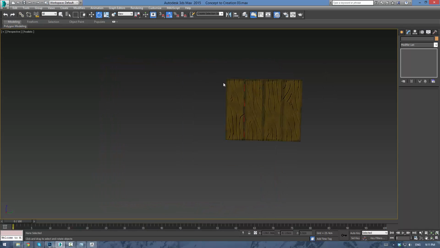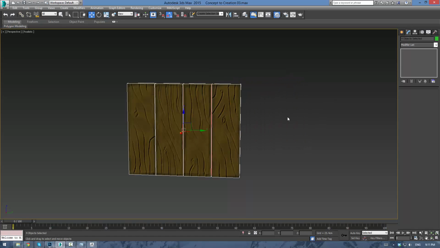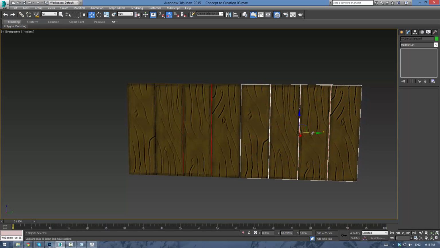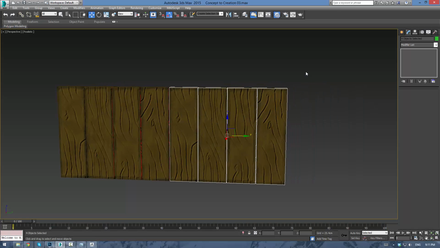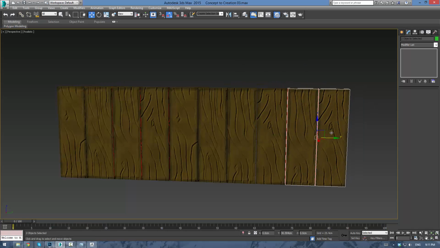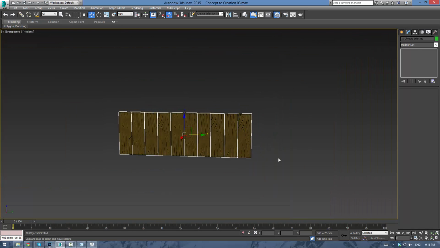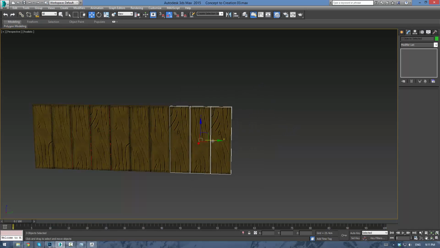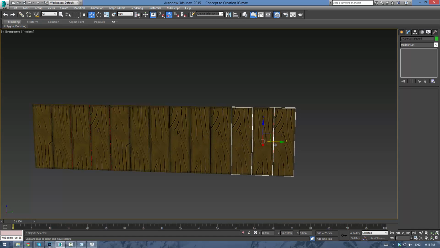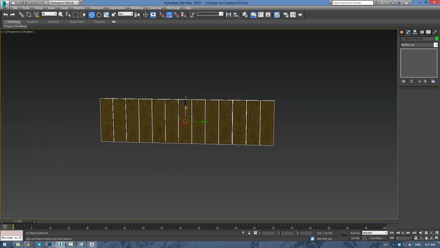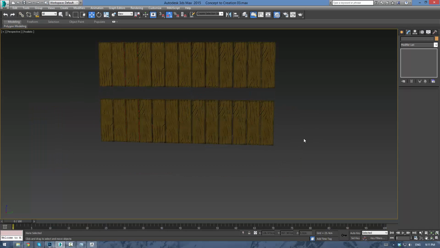Alright, so what we now need to do is copy these. I'm guessing there's probably about 8 or 9 of these aside. So copy, copy, okay. Take all these, and I think we'll get three more. I don't know, we'll see. Okay. So just to make sure, I'm going to copy them over there.